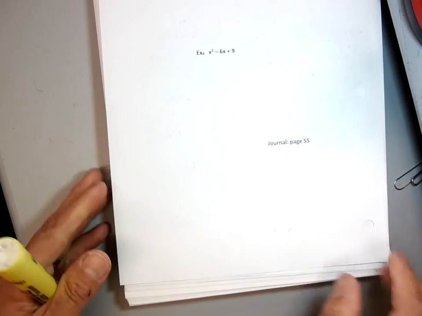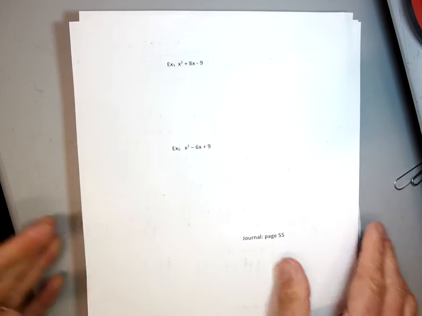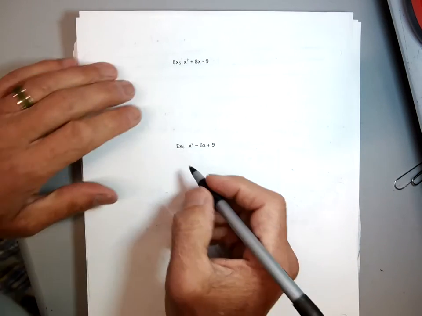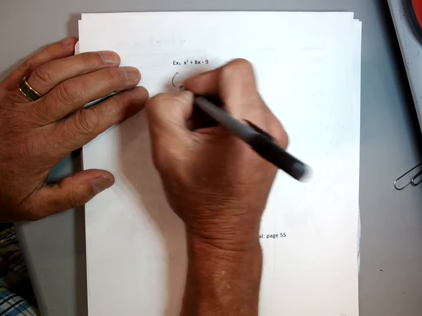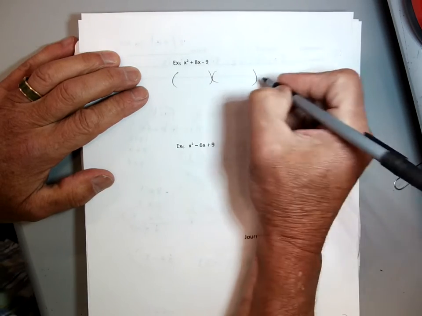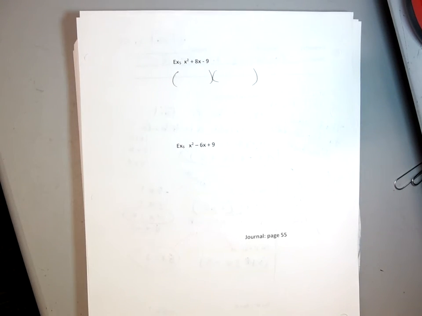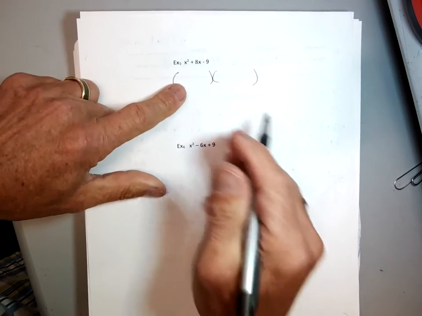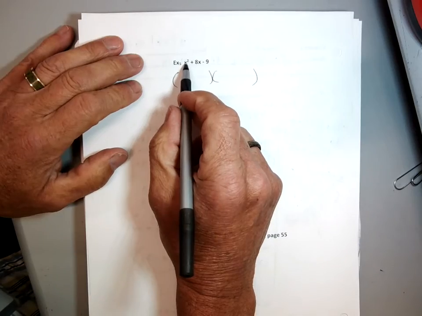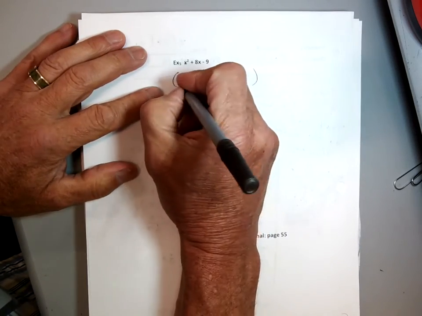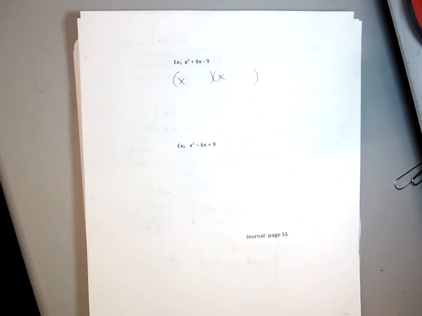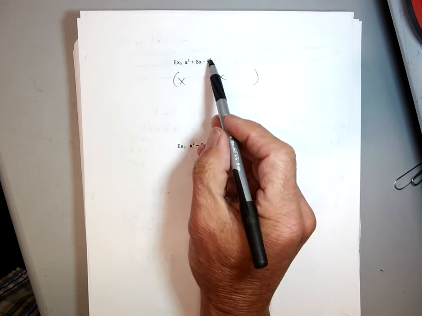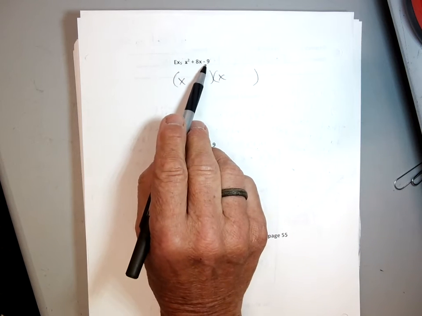Okay. Example 5. Same thing. For factoring, we start off with parentheses, parentheses, parentheses, parentheses, okay? Because it's a double distribute problem. It's undoing it. It's doing the opposite. So then we have to make an x squared by multiplying. The only way we can get an x squared is x times x. So start every problem out like this: parentheses, parentheses, parentheses, parentheses, x and x. Now, what are the multiples of negative 9 that make a positive 8?